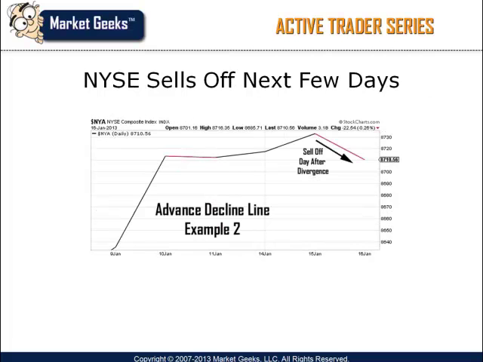You can see in this example how the New York Stock Exchange sells off and begins moving in a downtrend along with the advanced decline line. It doesn't take a long time for the large caps to realize that smaller stocks are losing momentum and begin moving in the same direction. Therefore, you must take advantage of these opportunities as soon as you see them.